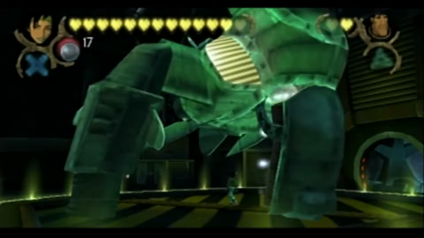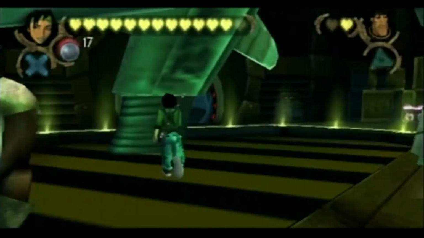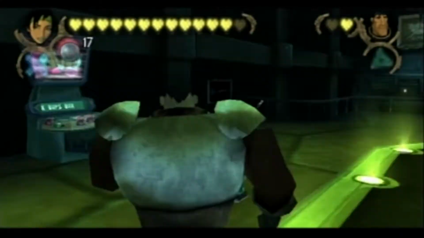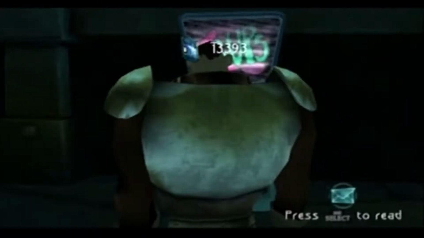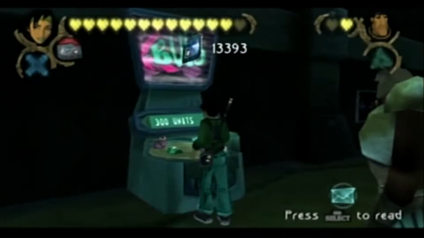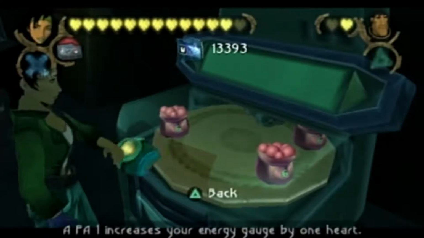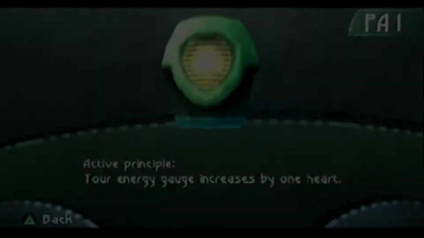Anyway, welcome to the moon. We got a couple of things to do here. Most of all, let's try and save Paige, huh? But before we do that, let's see if there's anything in here we can buy. I believe in here is the final PA1. Identification. Yes. Okay. There it is. PA1. The final PA1. And now we have all the health.